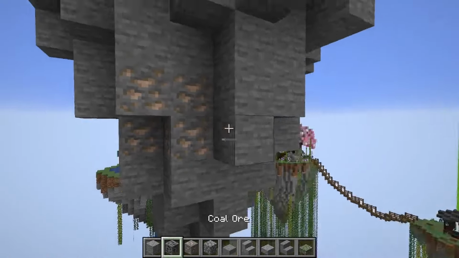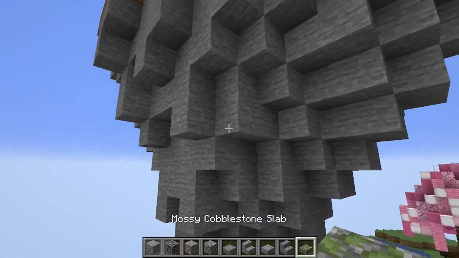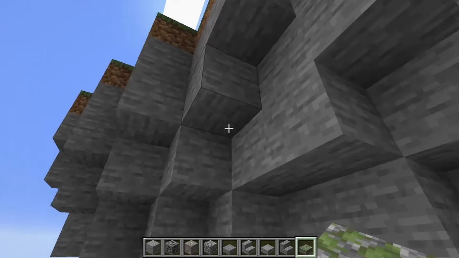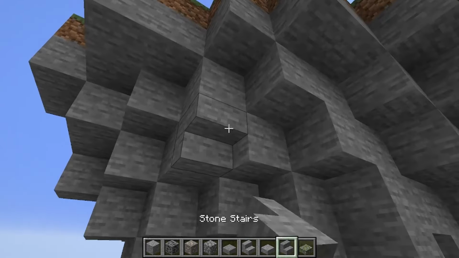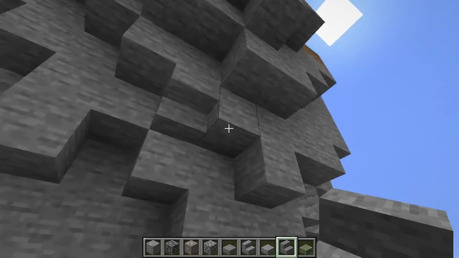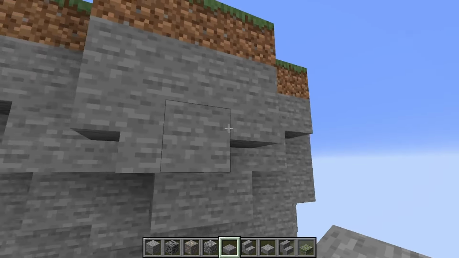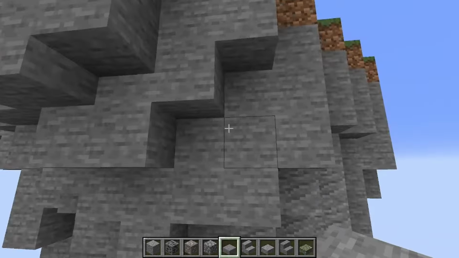One thing to remember is when you add the ores, don't do it too much. The same thing with the mossy cobblestone slabs, because otherwise it will be a bit too much. With the slabs and the stairs, you kind of want to just make the shape of the island a little bit different. So it isn't this blocky, but you actually create some difference in the levels, like here. There are small gaps like this and not these big gaps.